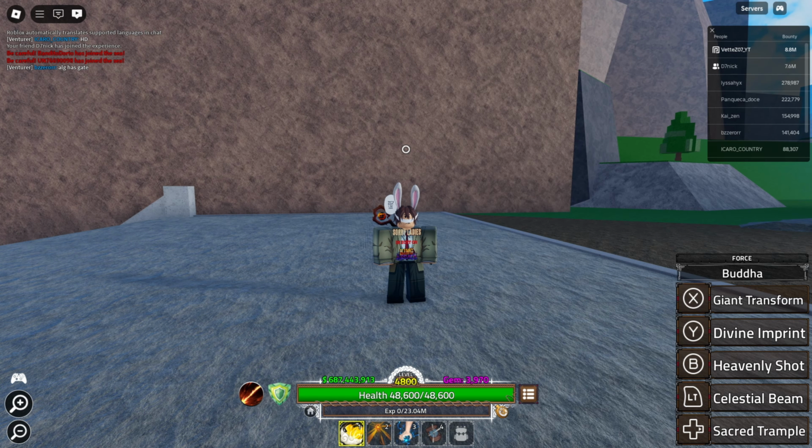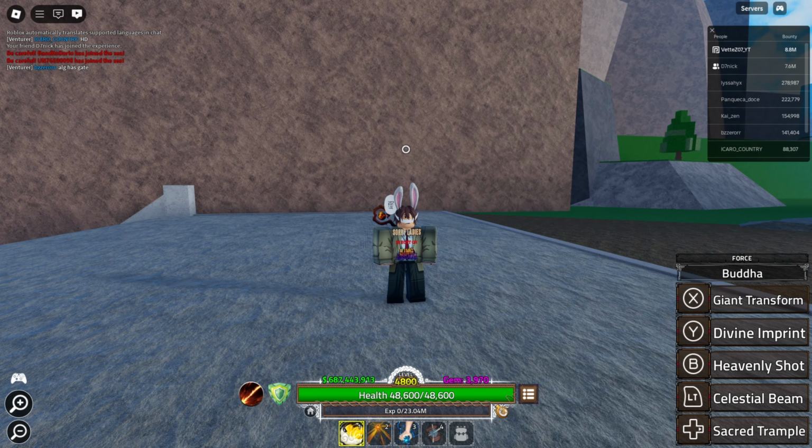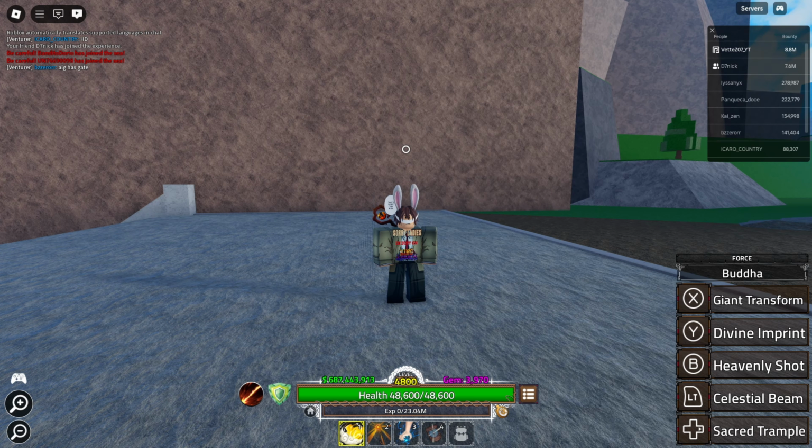If you guys have any recommendations on what I should bring in the raid, let me know. My idea was Quake versus Normal Raid, because it did just get a pretty big buff with its waves.